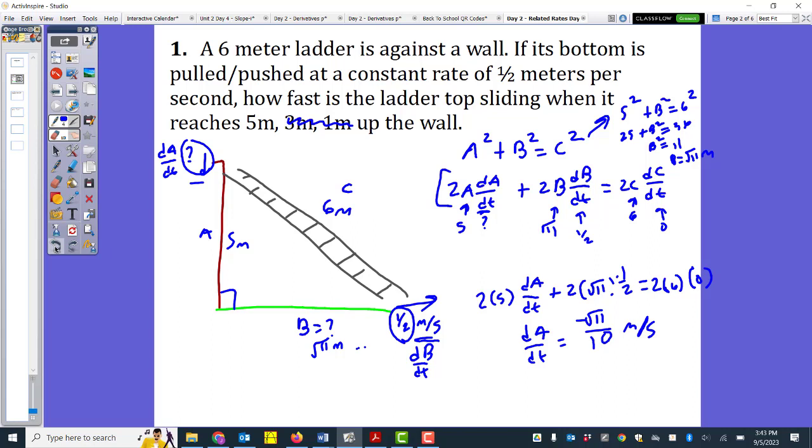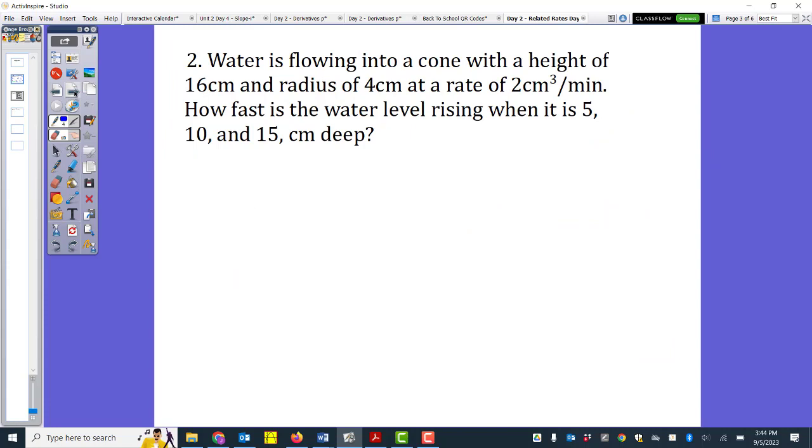So in this case, it should make sense contextually. If you pull out this side right here, this side should get smaller. Okay? So we have a negative rate on dA over dt. If we were to push this side in, this side would get bigger. So a negative rate would be here, and we'd end up with a positive rate for dA over dt. Okay? All right. So more word problems like this. Let's just try another one.